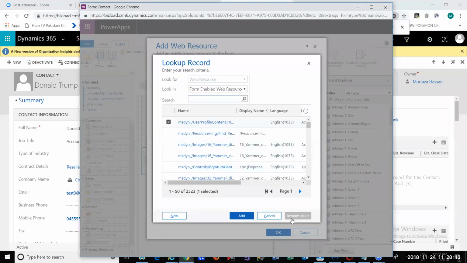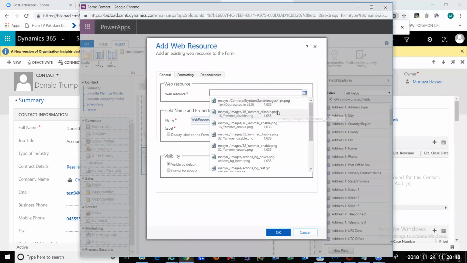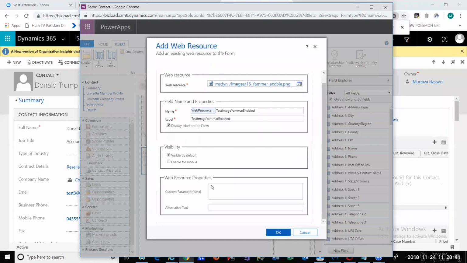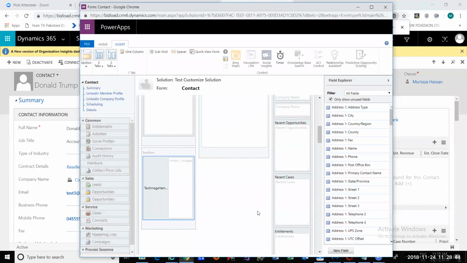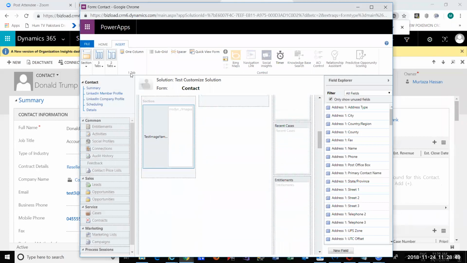Okay. Let's just add this image here. Yammer enable. Okay, let's see if that works. We'll just call this test image Yammer enable. All right, and just display the label on the form. We'll click OK. We enabled the icebreaker, and we added this test image. Let's see what that does.